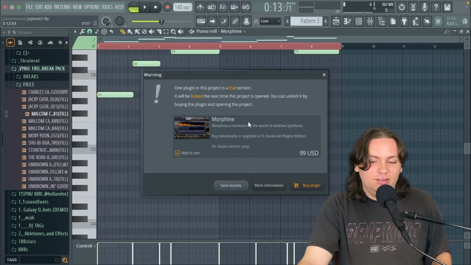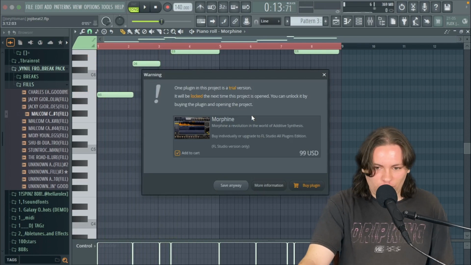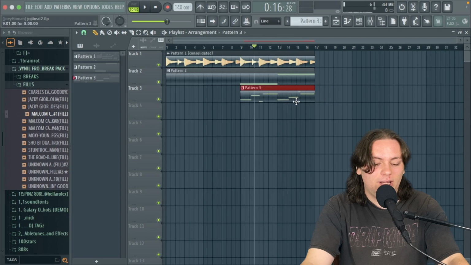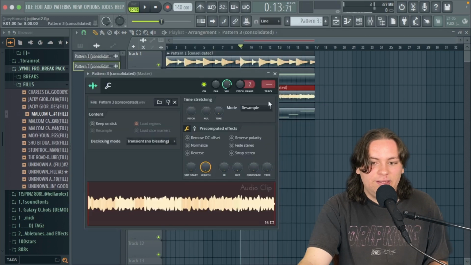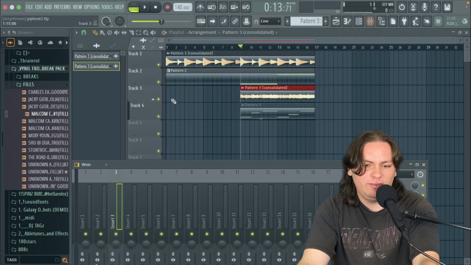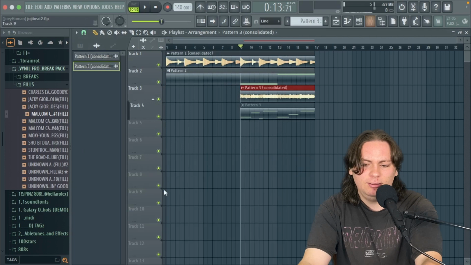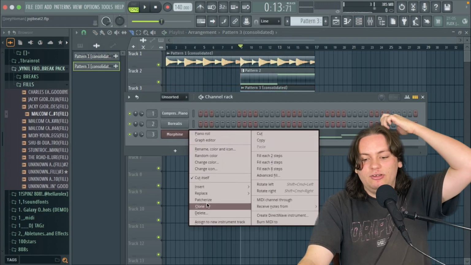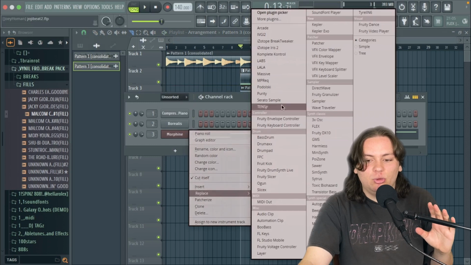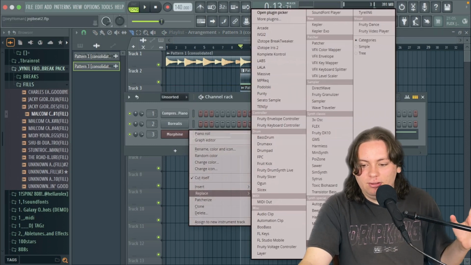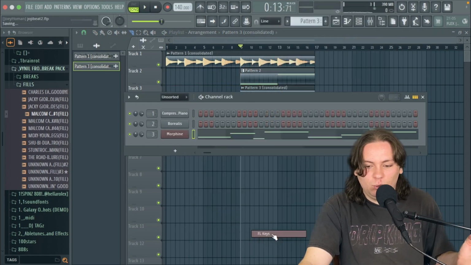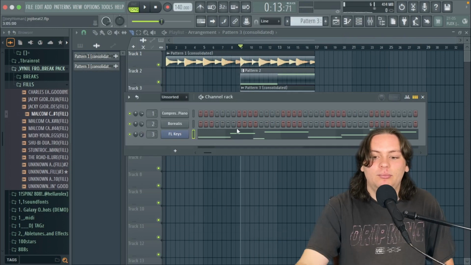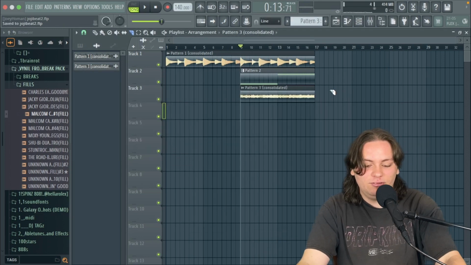Because when you want to save it, it'll say, this project is a trial plugin. Add it to cart. You just hit save anyway. It's not a big deal. To stop those pop-ups, all you're going to do is just render this out, and then you just move this back to wherever it was, which I think was on 3. Then you can delete the plugin itself. Well, I wouldn't delete it, just in case you need that pattern. So I would just replace it with something lightweight like Fruity Keys, because you want to keep that pattern in case you need the MIDI. But you just delete the plugin itself so that it's not popping up.